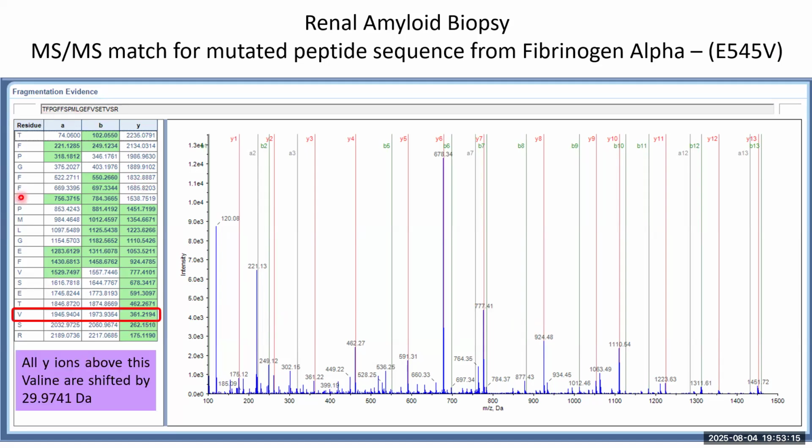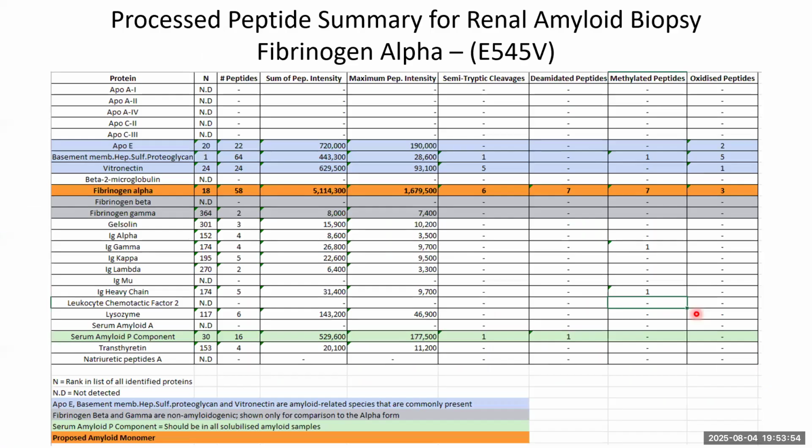So again, this table shows us the theoretical fragment masses you should get for the sequence. E545V means that this third-to-last residue of this peptide, glutamic acid, has been converted into a valine. And so now we know that we should see all of the masses above that value shifted by the same amount, 29.97 Daltons. And so, yes, we can see that these prominent fragment ions are appearing at the expected mass shift if there's been a mutation at that particular site. So it's really specific information. There's lots of evidence all pointing towards the same thing. It's very unequivocal, so that's quite comforting to see.